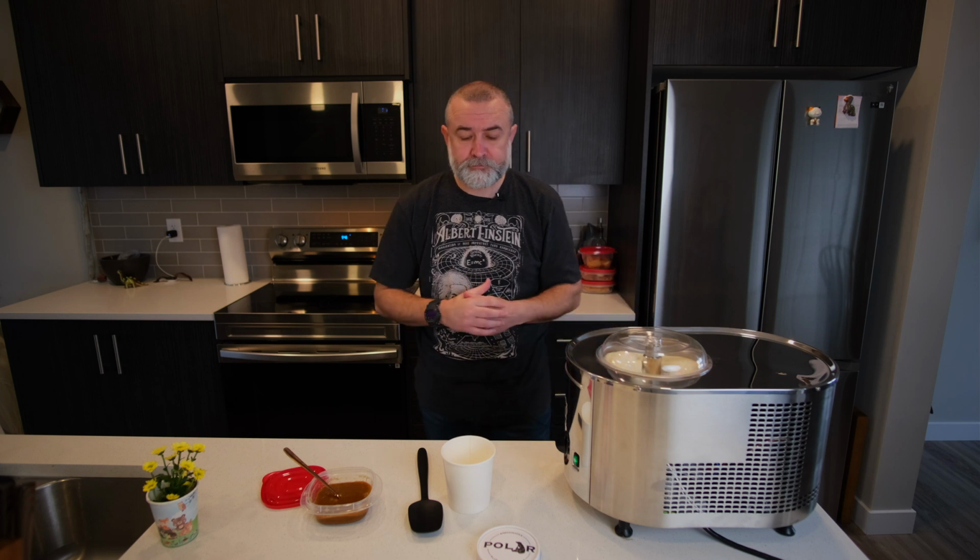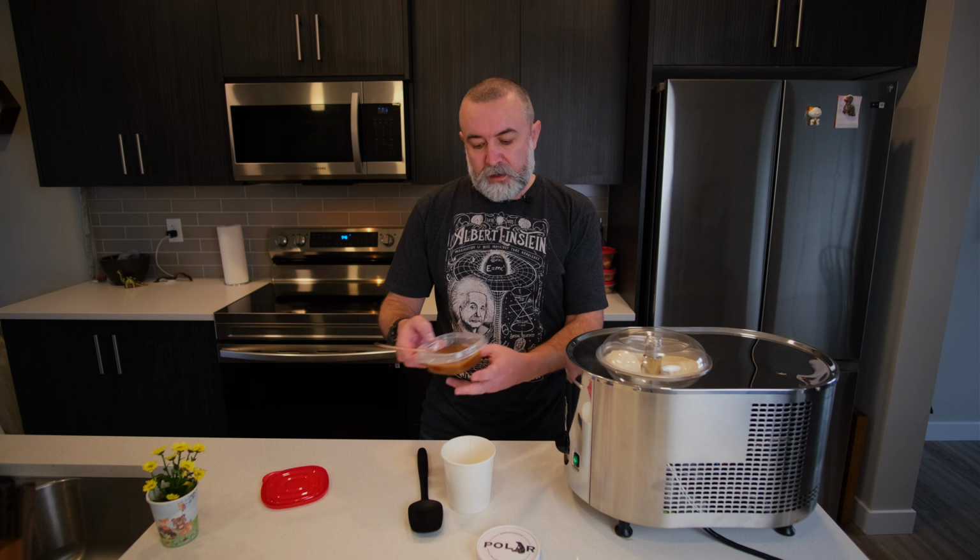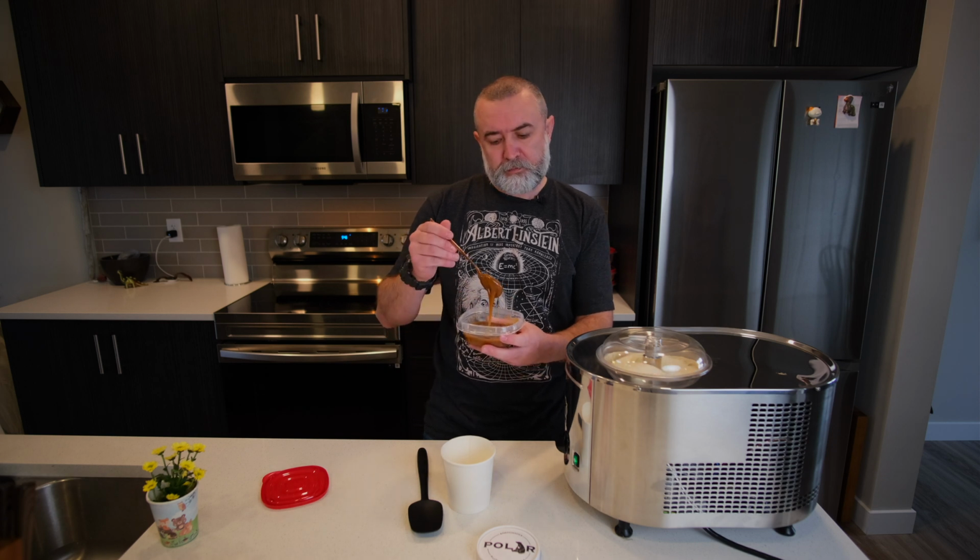Almost there. What we're going to do, once this is ready, we're going to load in our tub, and then we're going to layer in our beautiful butterscotch sauce in between, get it in the freezer to completely harden off.